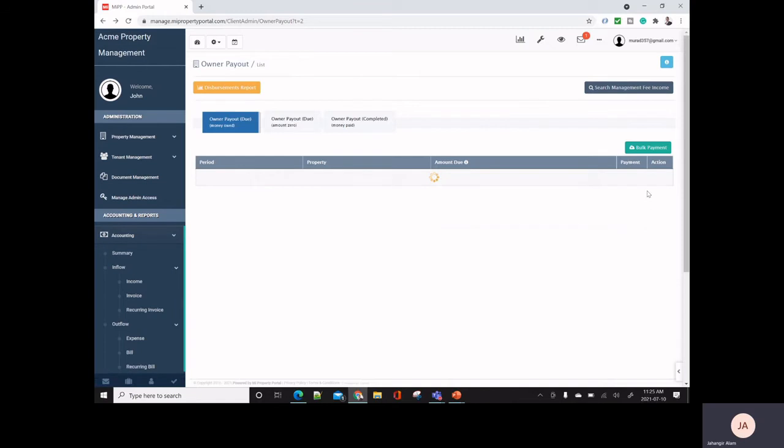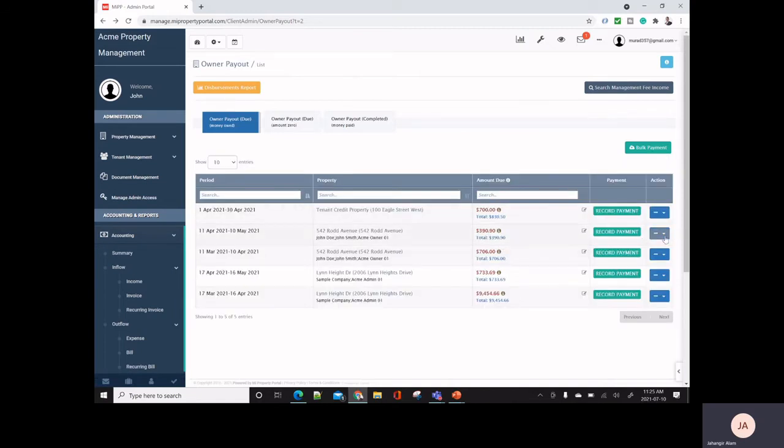Now, once this management fee invoice is generated, that means it has also done other calculations behind the scenes, and based on all the pluses and minuses, it came up with this number. You can still say that you only know about $165, which is your management fee, but the number still doesn't add up. To see if the number adds up, you have to go to the rent and disbursement report for this month. We'll go there in a second.